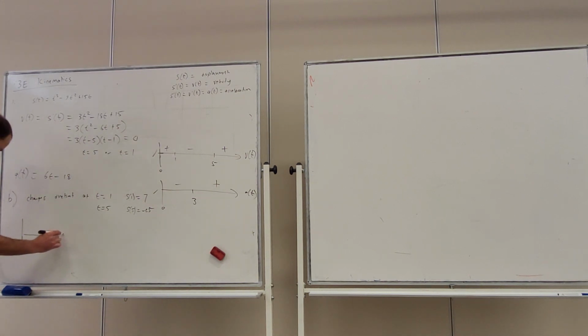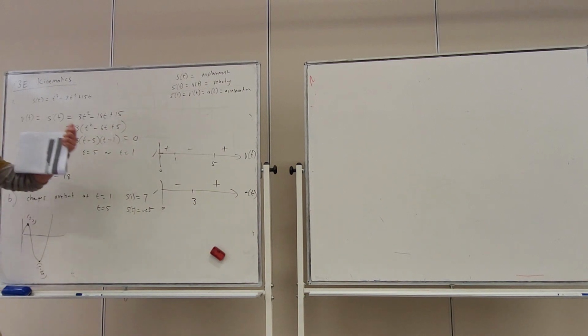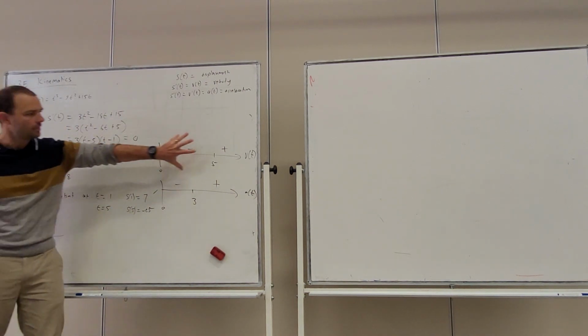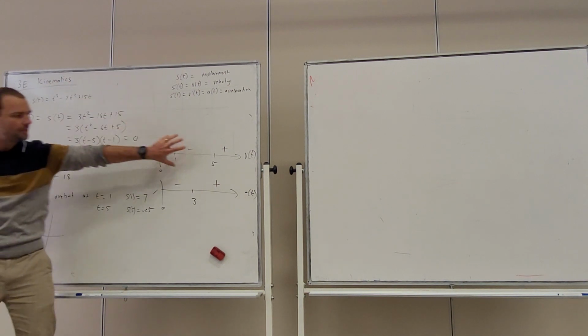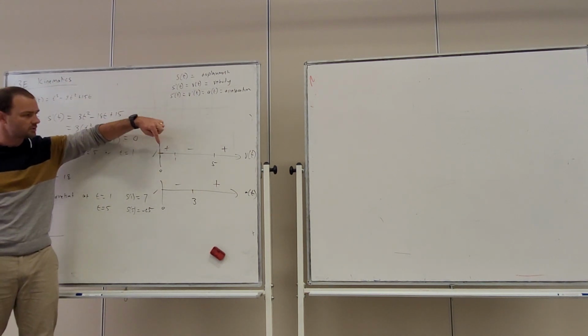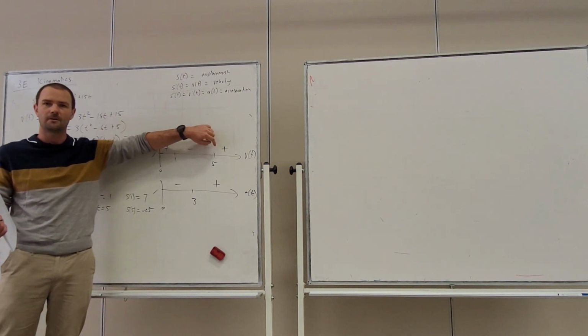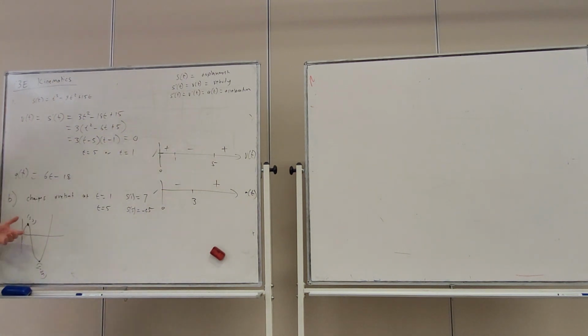And if you've graphed the displacement function, I'm just doing a really rough sketch of it. Here's what's going on. It's doing something like this. Okay? And this is the point when time is 1 and the displacement is 7. And this is the point when time is 5 and the displacement is minus 25. And of course we expect that to be the case, even if we hadn't been given the context of velocity and acceleration, right? This is the derivative of this function. This tells you the location of the turning points. There's a turning point when time is 1. There's a turning point when time is 5. It makes sense in the context of moving to the right, because it has positive slope, moving to the left because it has a negative slope.